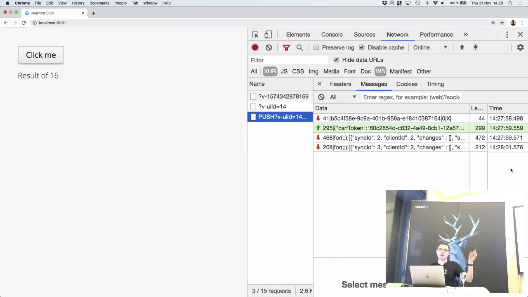That was the one that added the label saying that the button was clicked. And then almost exactly 2 seconds later, give or take a couple of milliseconds, we get another message over the same WebSocket without us having to send another request or anything. And that was the one that actually added the result to this label.